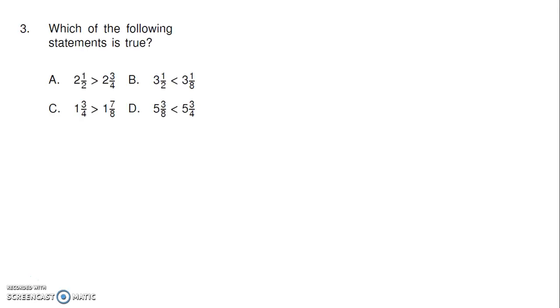So first of all, in this problem, we're just comparing mixed numbers. One thing you need to remember is that if you see this symbol, that symbol would be is greater than. And if you see this symbol, that symbol means is less than. So that's important. If you're unsure about the symbols in between, it would make this problem difficult.